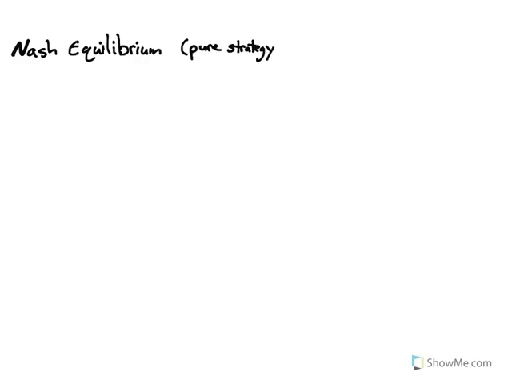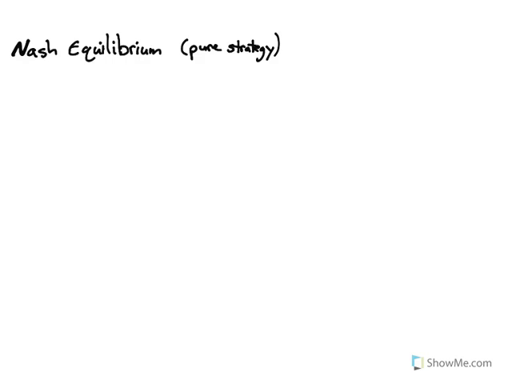In this chapter, we're going to be focused on pure strategy Nash equilibria, so equilibria in which every player in the game is adopting a pure strategy. It means it's just one strategy for sure and not a probability distribution on their strategy space. In the next video lecture, we're going to discuss mixed strategy Nash equilibria, which is the topic of chapter 11. We're going to be skipping chapter 10 in this course.